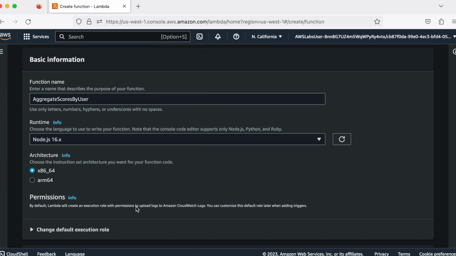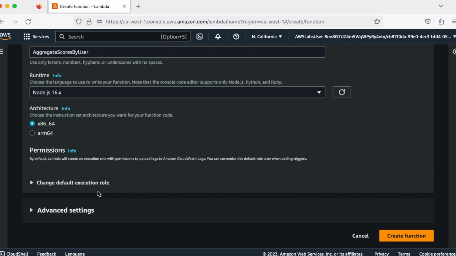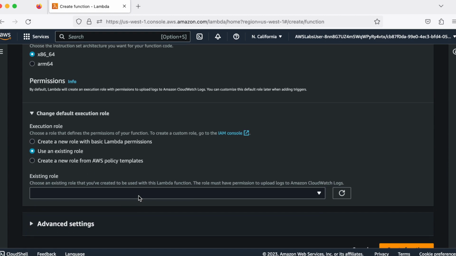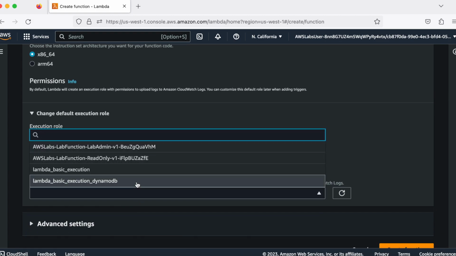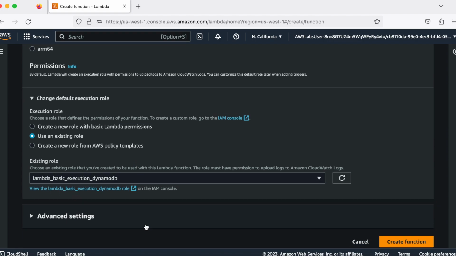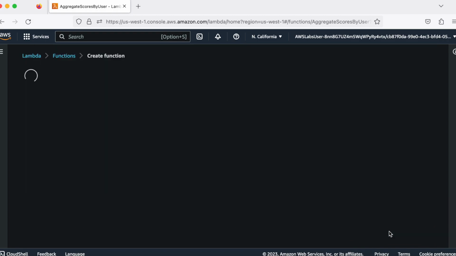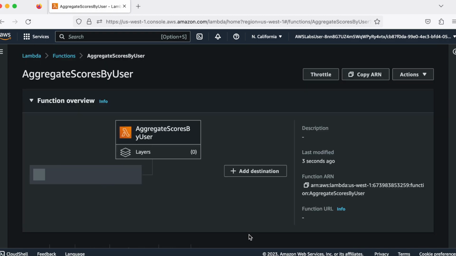Runtime is Node.js 16. Architecture x86 is fine. Use an existing role. So it's the Lambda Basic Execution DynamoDB role. That's great.